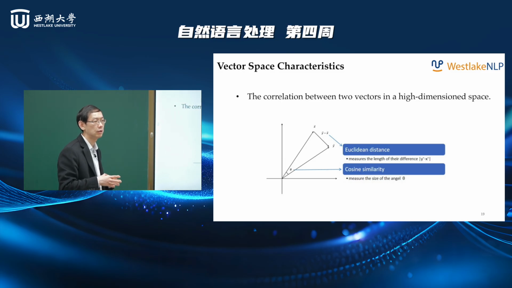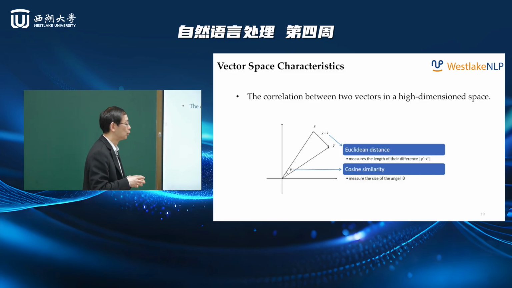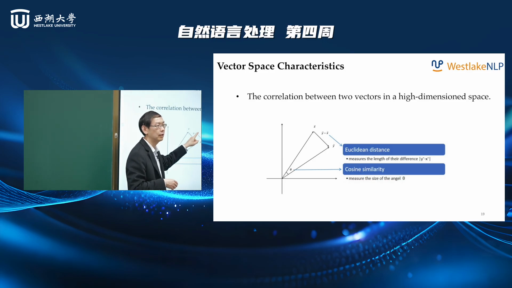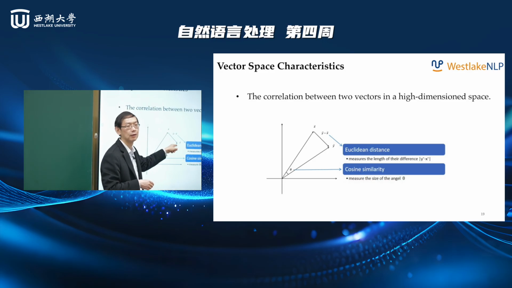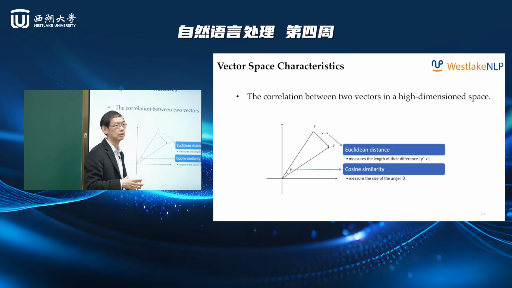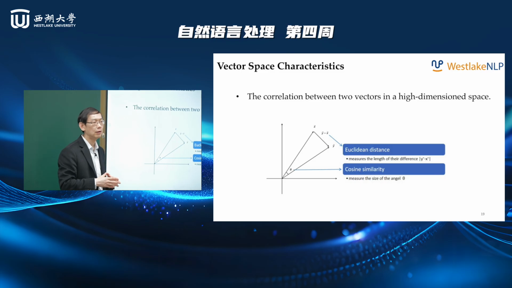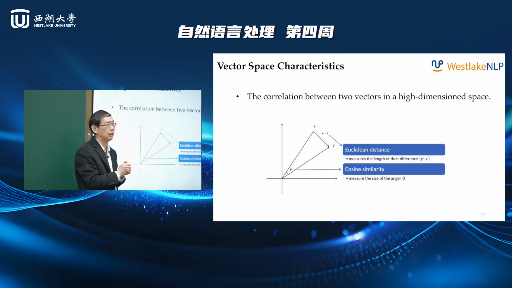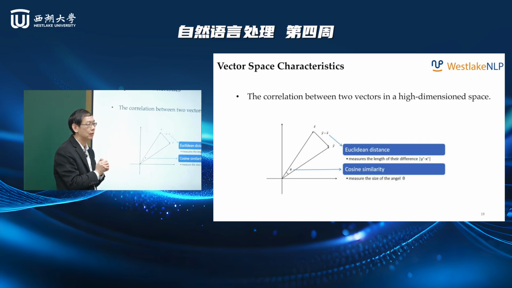And how do you measure this similarity? One way is to measure the Euclidean distance between the documents. You take the difference between 2 vectors, and you measure the norm of the difference. That's the distance in the vector space. Another measure of similarity is the angle between the 2 documents, the direction. So why do you need the angle between the documents?